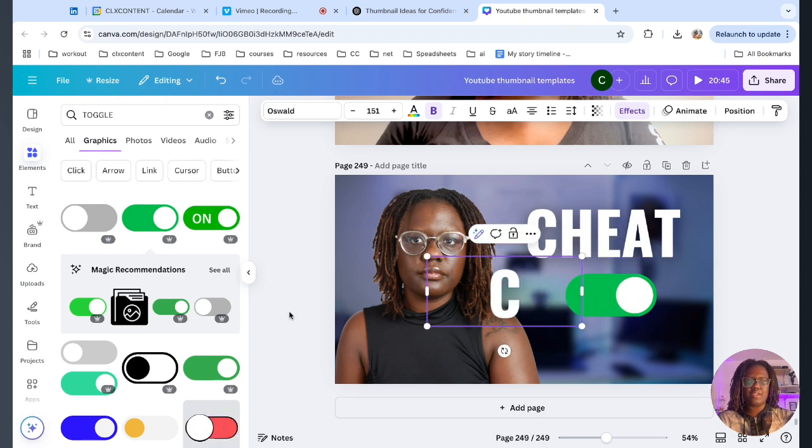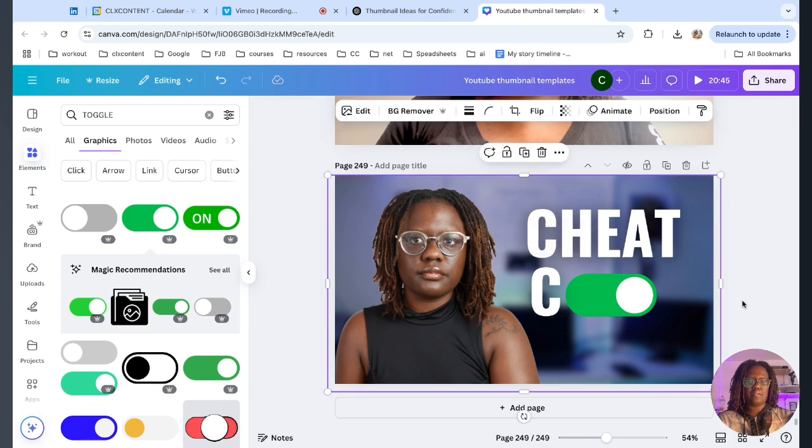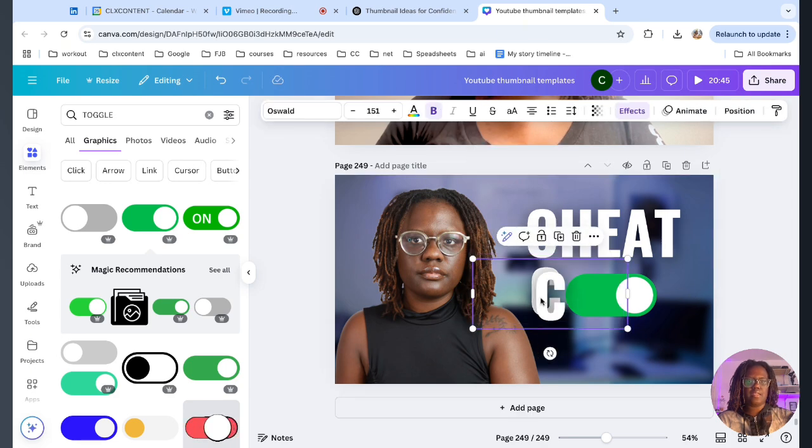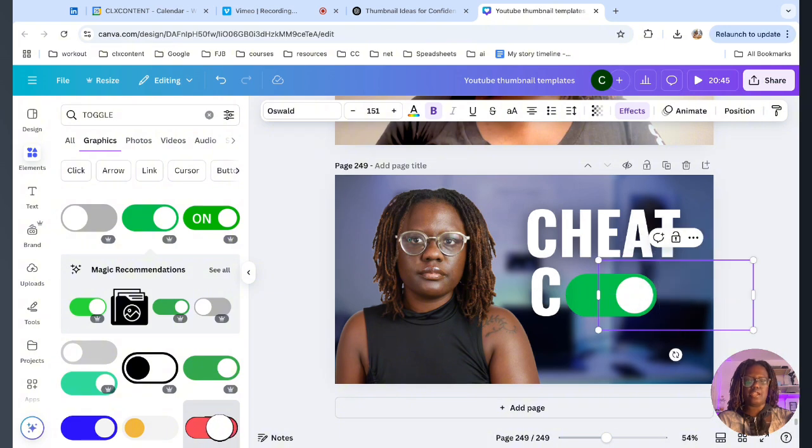It's going to keep putting the period there, so we're just going to have to put the C and then put the E down here.